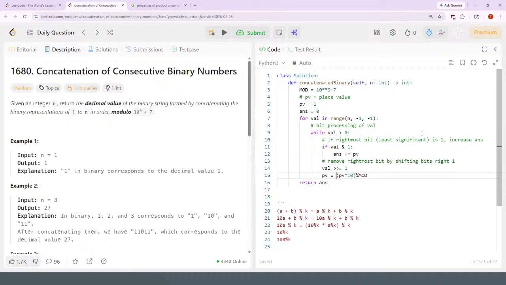Wow, this should be mod. Let's go ahead and just do this there. That should work because it could technically get too big here. Yeah, it could be pretty big there.